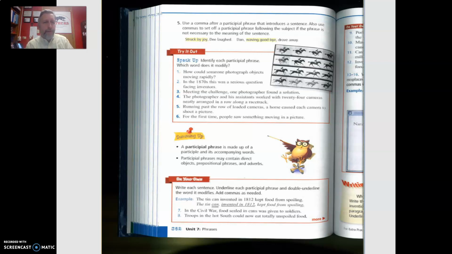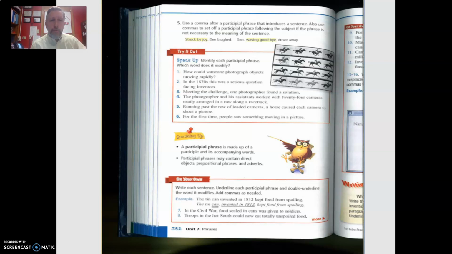All right, is there a prepositional phrase after it? No, does not appear to be a prepositional phrase after it, but what is that after it? What do we call that? Ends in -ly. Yeah, that's an adverb, right? And so now we have our phrase, moving rapidly. Okay, what are we modifying here? Well, what is moving rapidly? Are photographs moving rapidly? Objects, right? So objects would then be the word it modifies.